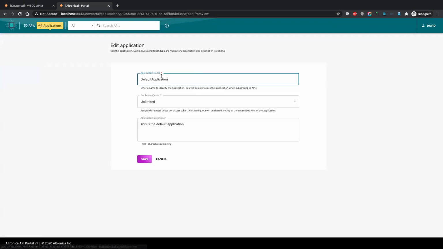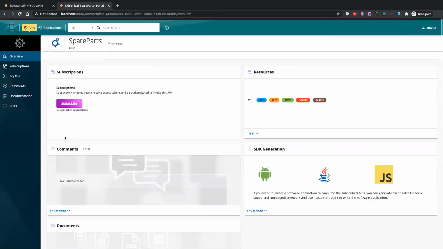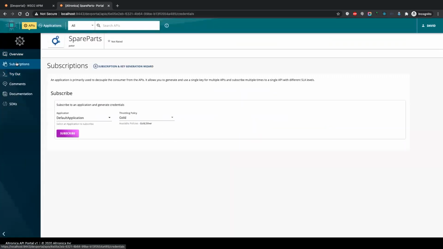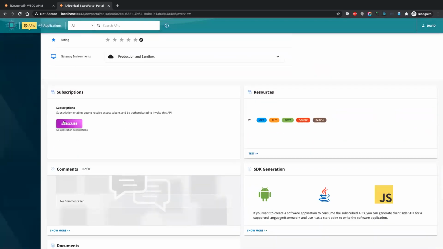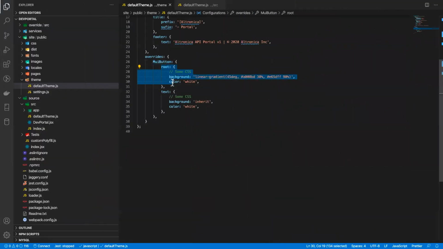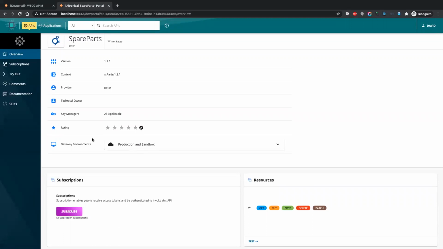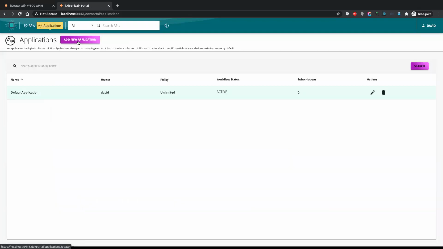If you go to edit, then to the APIs, then subscribe, and the tryout menu, every place where you see this type of button is defined from this MUI button and this root. I have only omitted the text style button, meaning the type of button where you don't see a button style, but it acts as a button.